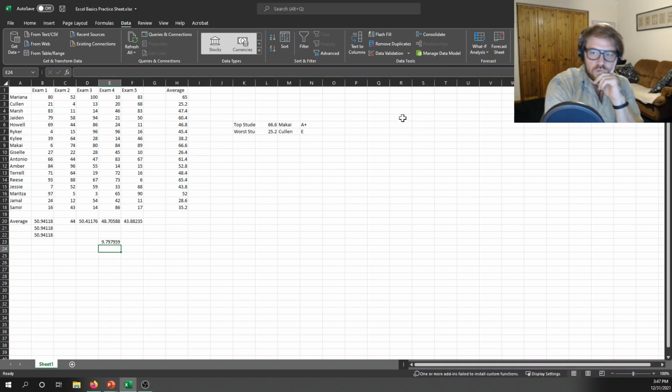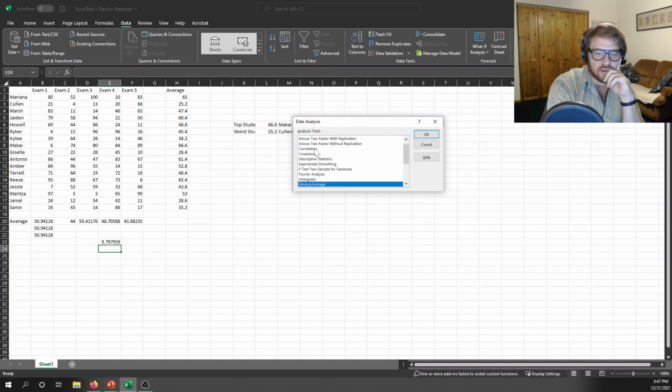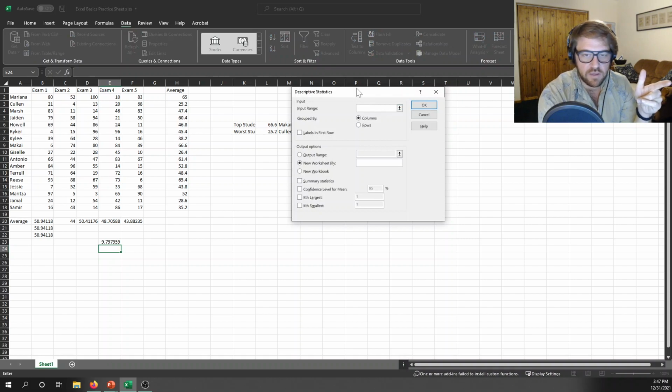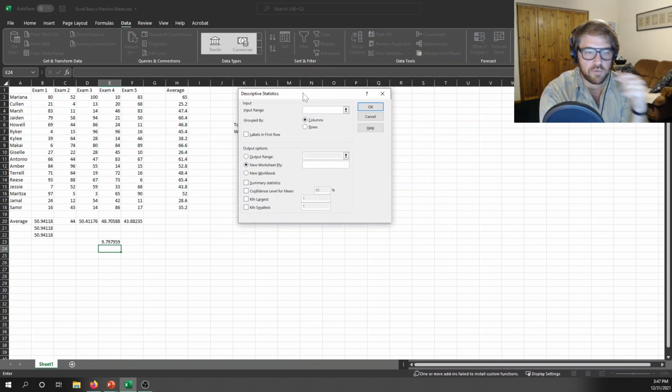I guess we do run through this later on, but since we did the data analysis tool pack, one thing that we can do is we can go to descriptive statistics. So click on data analysis, which was under my head, but you can find it. Click on descriptive statistics, click OK. And then what I want you to do is grab all of this data.